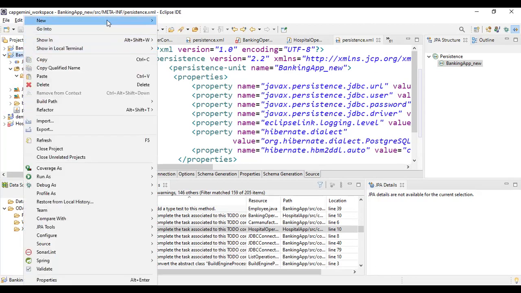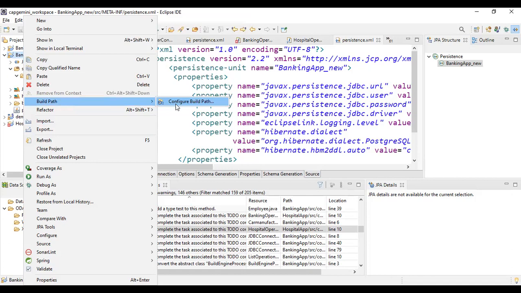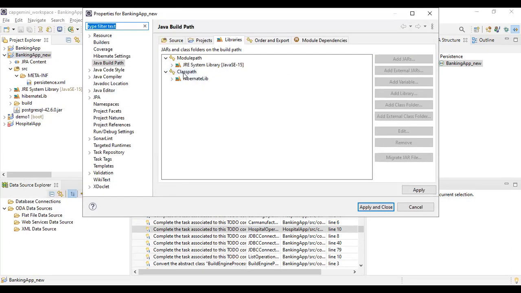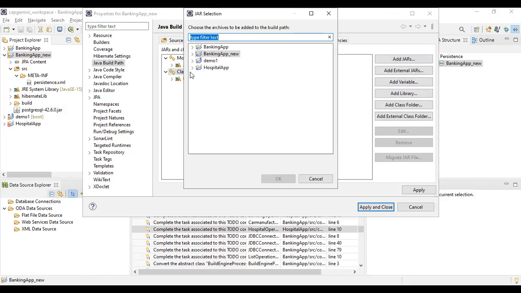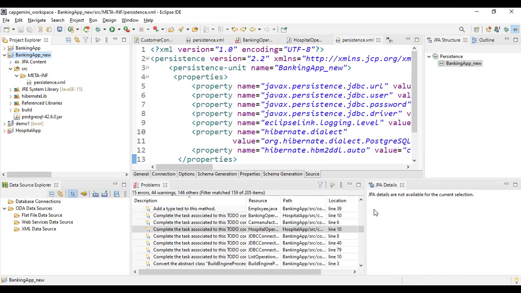Because otherwise again you will get an error. So configure build path, and classpath, add jar, Postgres, and close. Clear?